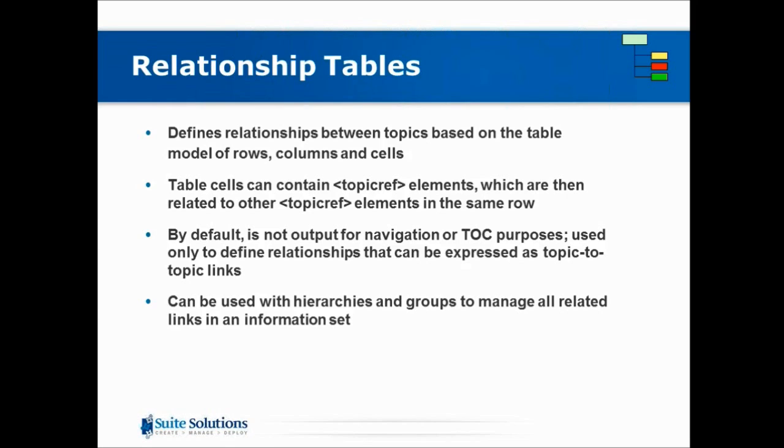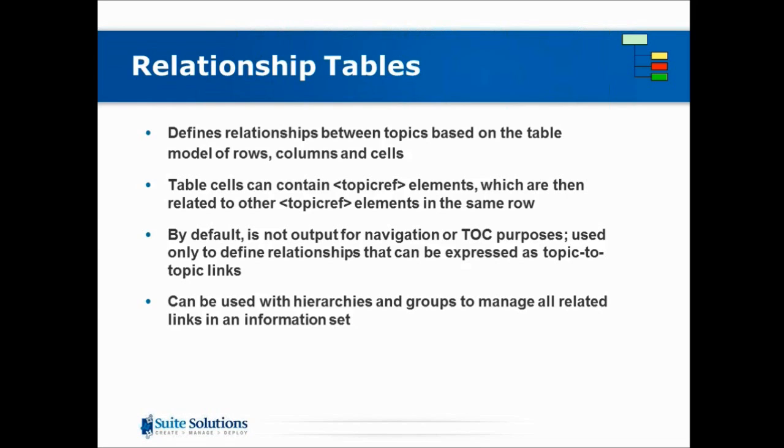But basically, you can say, I'm going to make a table or a matrix that lists different types of relationships between the topics. The relationship table is created and stored inside of a map. We spoke last week about how a map is really a container or a binder for a set of topics that go along with a deliverable. If you're creating for print or online help, then often you'll have a hierarchy like we just spoke about inside your map. But often what you'll have is a set of rules or information about how those topics are related to each other.